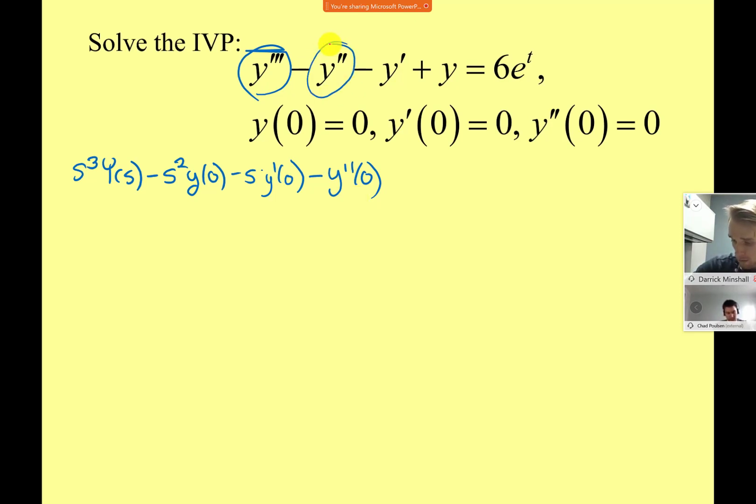Now I still need a y double prime, and here's the thing you've got to watch out for. It's minus. Students will get the Laplace transform of the y double prime, but when they put the initial values in, they don't get that negative distributed. So we'll want to watch for that. It's going to be minus s squared y of s, and then normally it would be minus s y of 0, but the negative distributes and makes that a plus. That was minus a minus. And then it's going to be minus y prime of 0, but same thing, that negative applies to the whole thing, and so that'll become a plus because it's minus a minus.